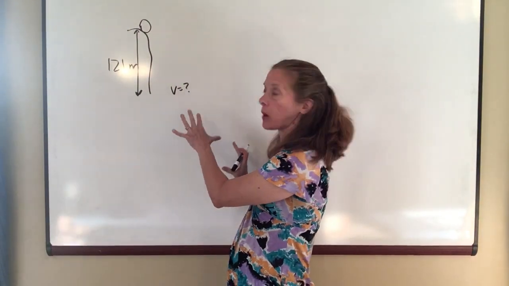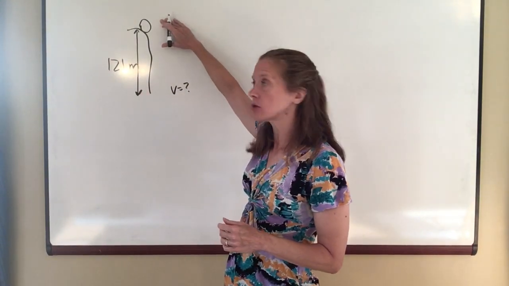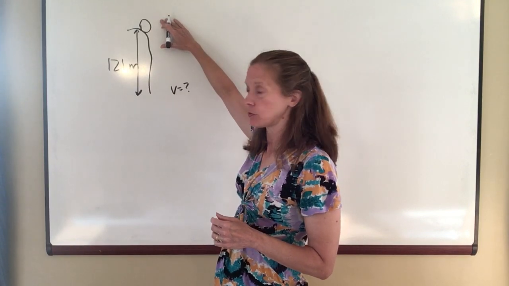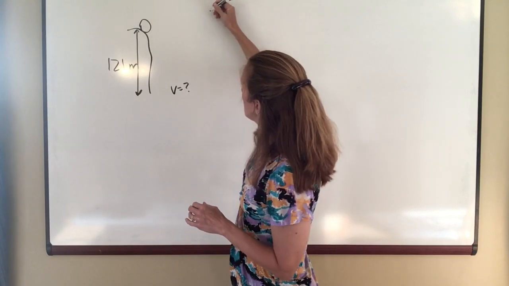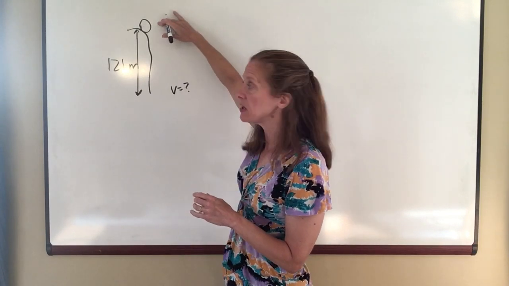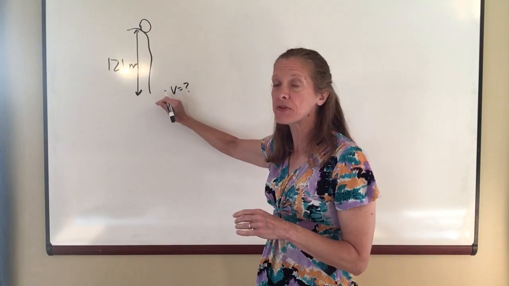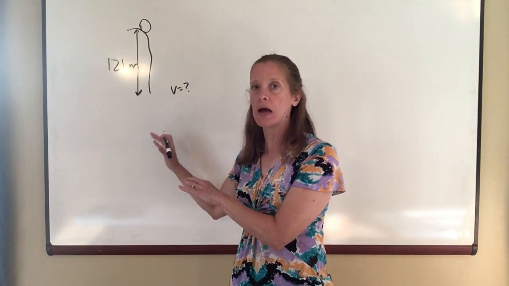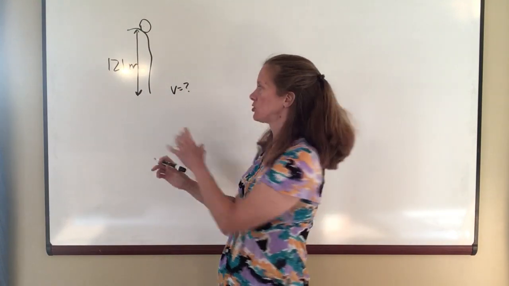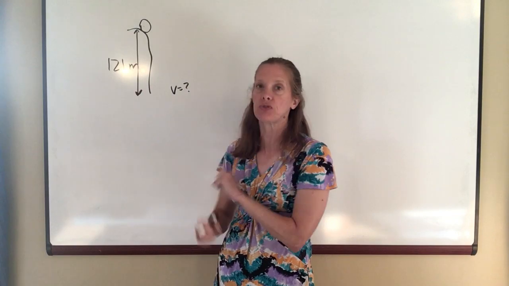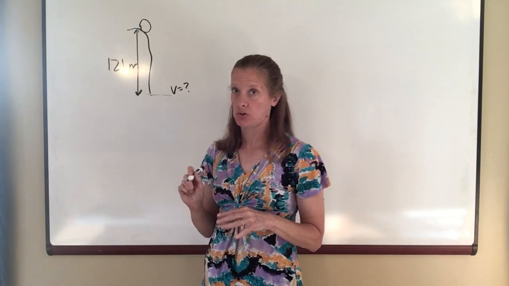Okay, so let's analyze this rock in terms of the energy that it possesses. Before the rock starts moving, what kind of energy does it have? Okay, remember, it's not moving yet. So at the top of the cliff, the total energy that it has is going to be equivalent to the same amount of energy that this rock has at the bottom of the cliff right before it hits. Okay, now once it hits, we have a whole other ball game, because at that point some of the energy of the rock has been transferred to the dirt and whatever else it may hit when it's down there, because other things may start to go flying. So what we're looking at is the instant right before it hits the ground.